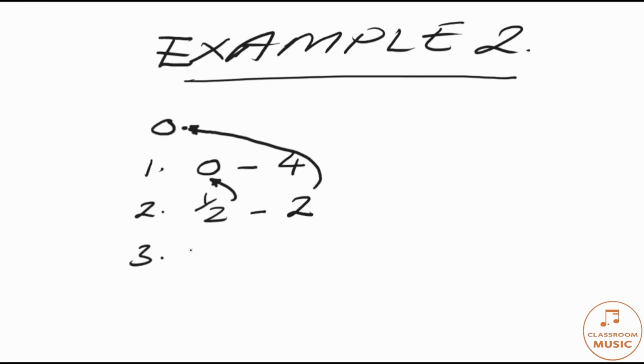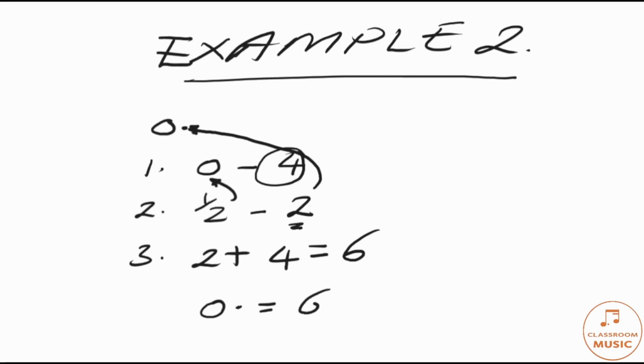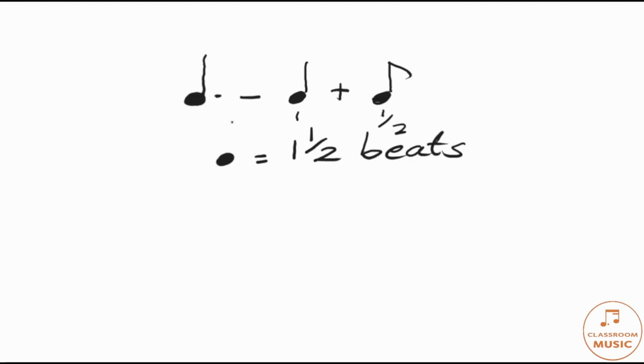And step 3. Add the 2 beats to the 4 beats representing the whole note. And the total will now be 6 beats. So a dotted whole note will have 6 beats. The 6 beats will now be played as a single note. A dotted quarter note will have 1 beat plus half of 1, which is a half, meaning a dotted quarter note will have 1.5 beats.